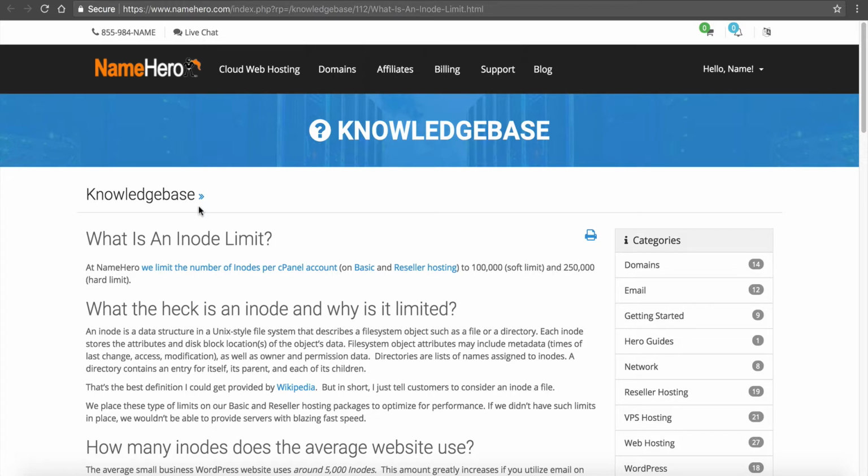Remember, at NameHero, we are a high-speed performance web host. So if we don't have some type of limits when it comes to taking backups, it would sacrifice that. As I said, it's a juggling act, and we have to set limits. We have to draw the line in the sand somewhere, so we can get backups completed for you, and we can also maintain our high uptime and our high performance.